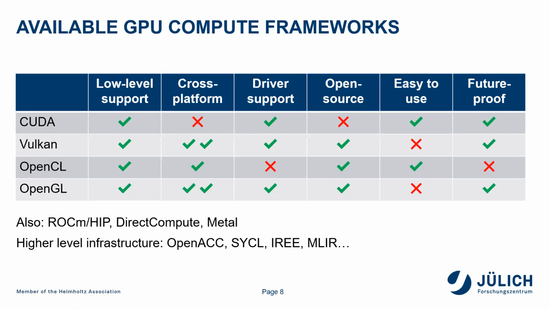And then there is Vulkan, which is a relatively new API developed by the Khronos Group, which also developed OpenCL and OpenGL. It's mainly used in the gaming industry, but it has a good share of compute capabilities. So you can do extremely low-level stuff and get cross-platform code, which has comparable speeds to CUDA. And it's also future-proof because it's backed by the gaming community.